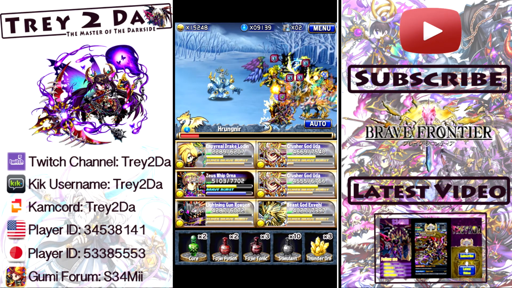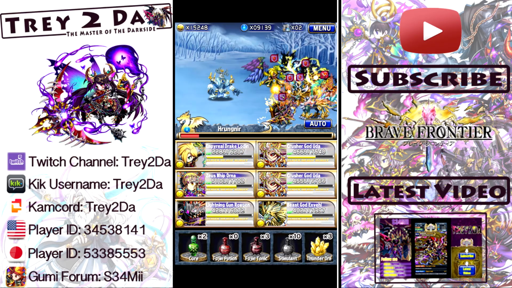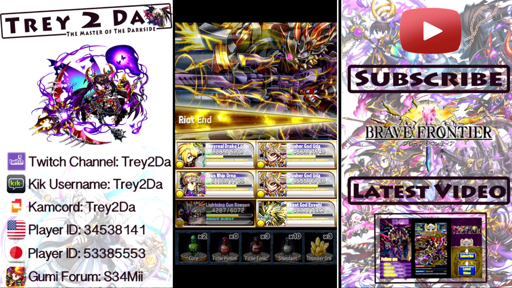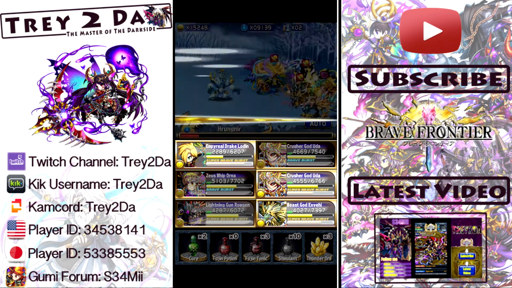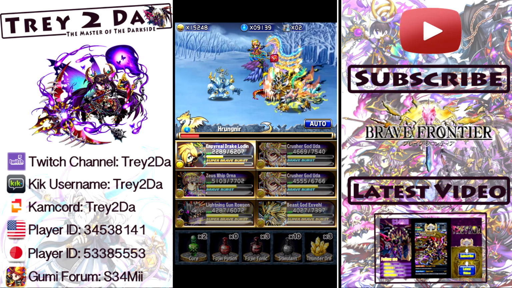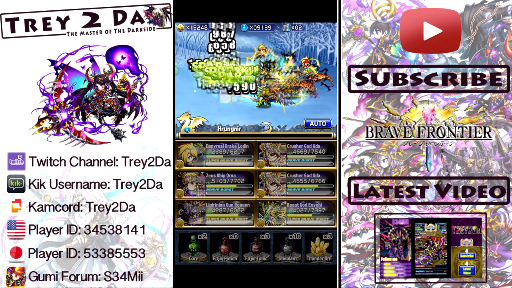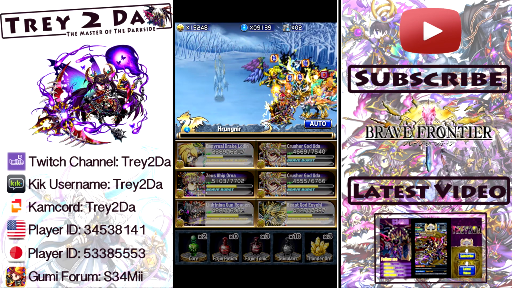Alright, so I'm only doing this kind of for the heck of it. I'm gonna use a few Fujins so we can just push this guy out. Do you have to do this? Absolutely not. You do not have to do it. This is just my preference. So we can just go ahead and rub this guy out and be done. Just rub him out and be done. And that's that.